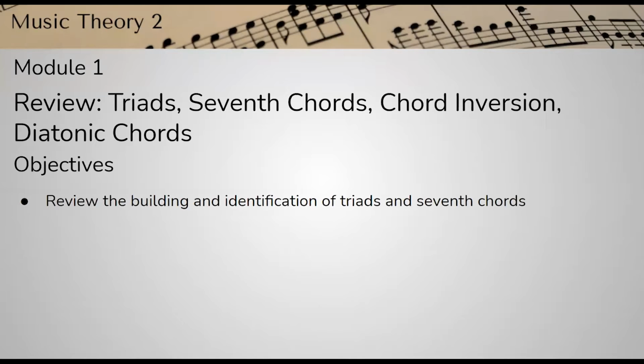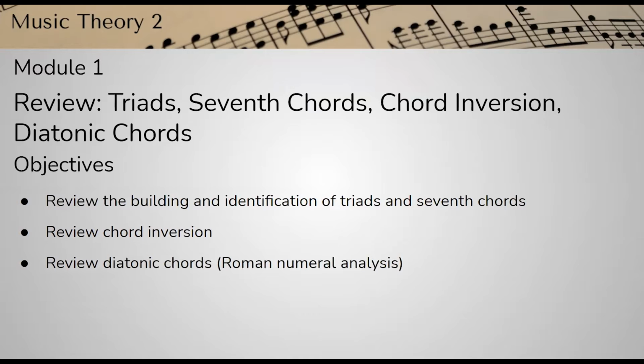So the objectives for this video are to review the building and identification of triads and seventh chords, review chord inversion, what it means to invert a chord. Finally, to review what it means for chords to be diatonic. We also relate this to what's called Roman numeral analysis. How do we assign that Roman numeral to the different chords that exist in a key?